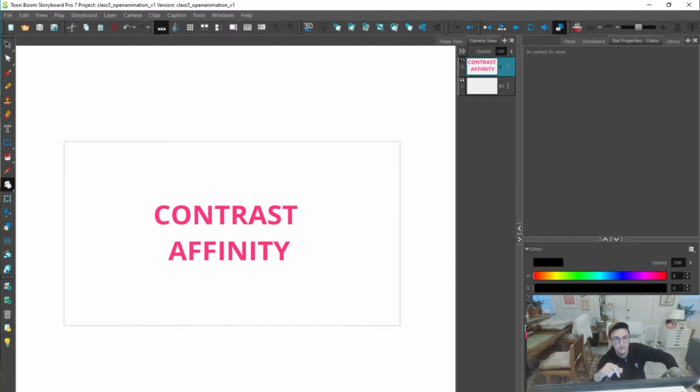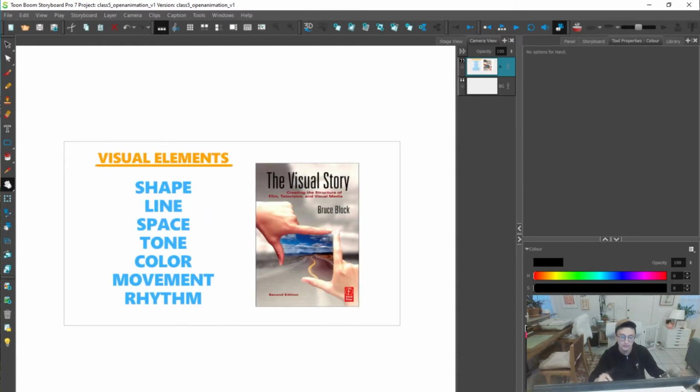Another point to talk about is the idea of contrast and affinity. These 2 words, specifically contrast, is a storytelling element that should be found in everything. It's in the story as a whole. If nothing's happening and there's no contrast, then there is no story, right? There's no conflict, there is no story. It's just a vacant line. That goes for all of these elements. There will be a contrast and an affinity feeling for each.